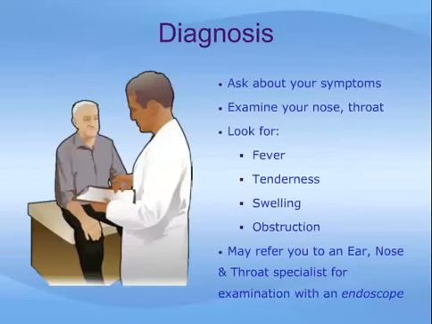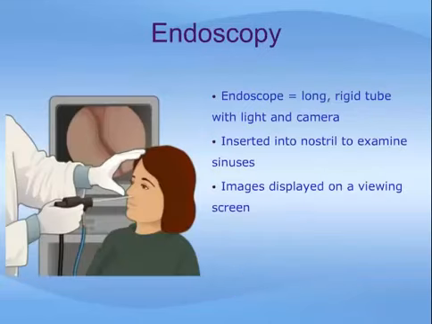To diagnose rhinosinusitis, your doctor will inquire about your symptoms, examine your nose and throat, and check for fever, tenderness, swelling, and obstruction. You may be referred to an ear, nose, and throat specialist, who can take a closer look inside the sinuses with an instrument called an endoscope. An endoscope is a long, usually rigid tube with a light and camera on it, inserted into the nostril to examine the inside of the sinuses. The images produced are displayed on a viewing screen.